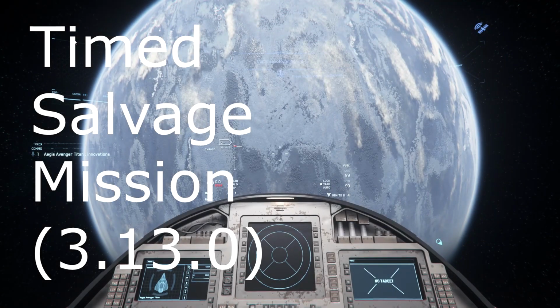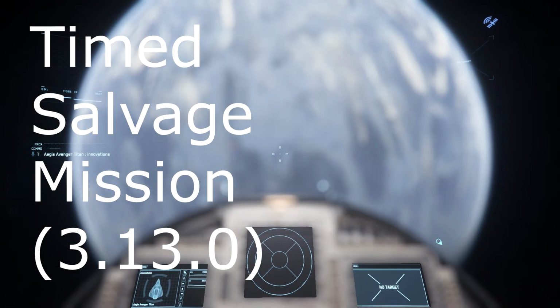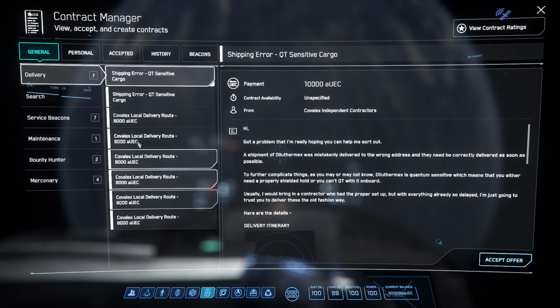Hey there, this is Ray with Ray's Guide, and today we're going to be looking at the other new mission that recently showed up on your mobile glass, the Zeta-Prolanide Salvage mission.